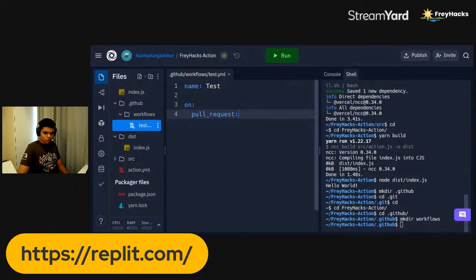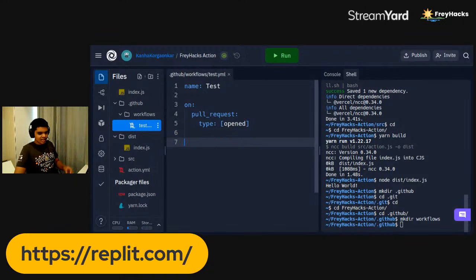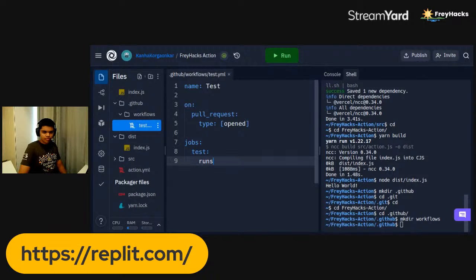And now we're going to go over here and then add a thing for type. So type needs to be opened. When someone opens a pull request, we want to thank them for contributing to our repository. Now we'll add a couple of other important things here. Ubuntu latest.